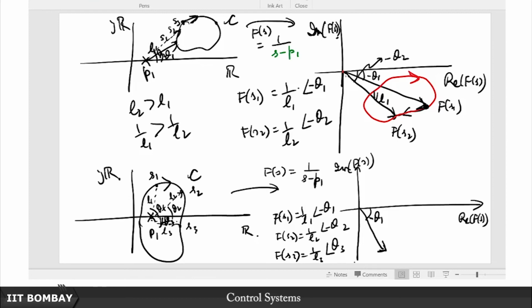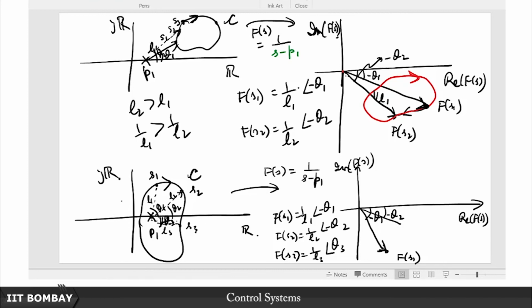So, here we have our first difference. Okay. As you go clockwise from S1 to S2, you get this as your Fs1, but then for Fs2, you see you have gone from S1 to S2 by traversing clockwise in the contour C. But if you want to plot Fs2, you will have to draw it along the line minus theta 2, and minus theta 2 happens to be less in magnitude than minus theta 1, as is evident from this figure. Yeah. If you go clockwise like this, theta 1 is greater in magnitude than theta 2, therefore minus theta 2 magnitude wise is less than minus theta 1.